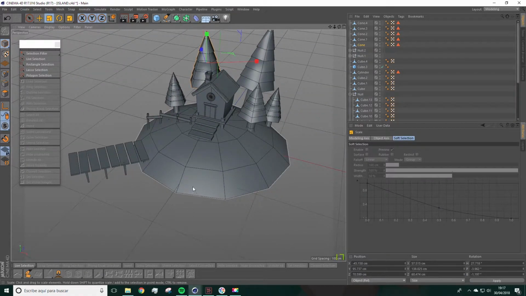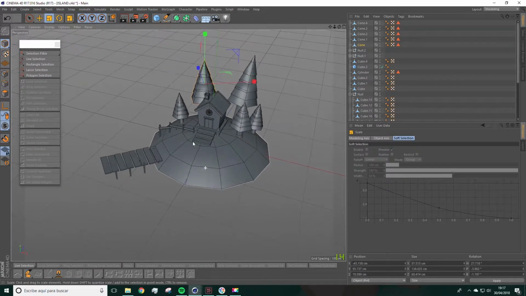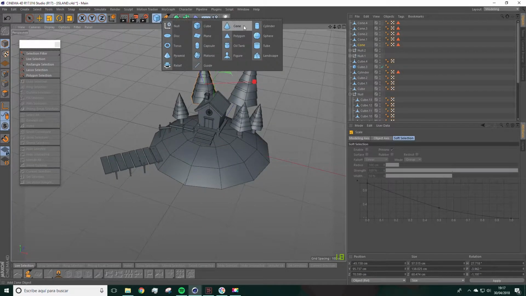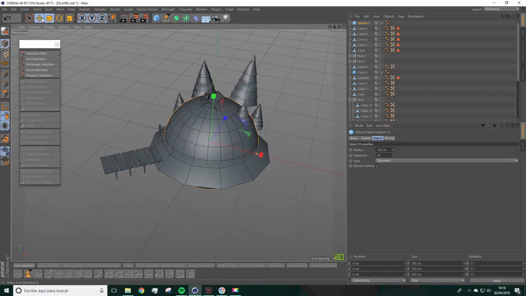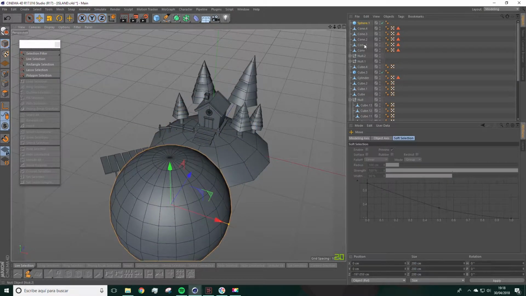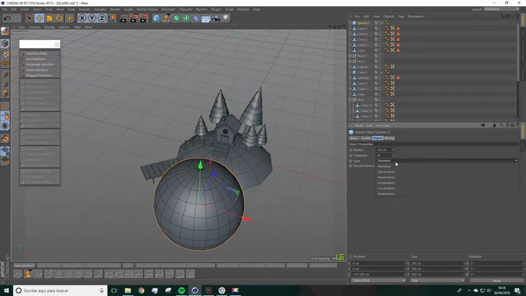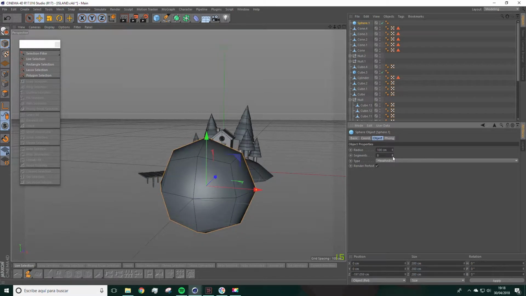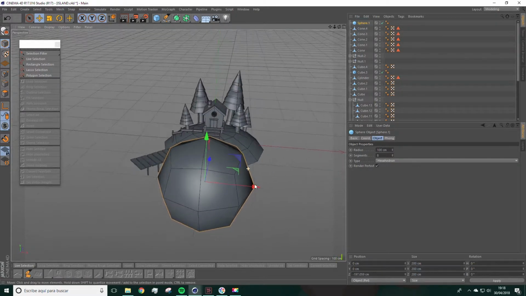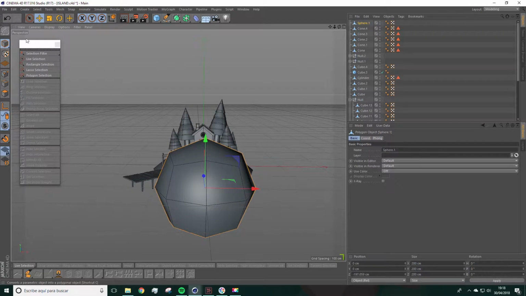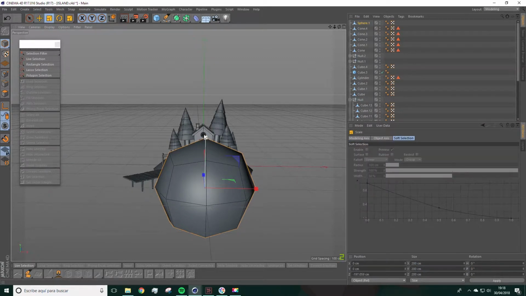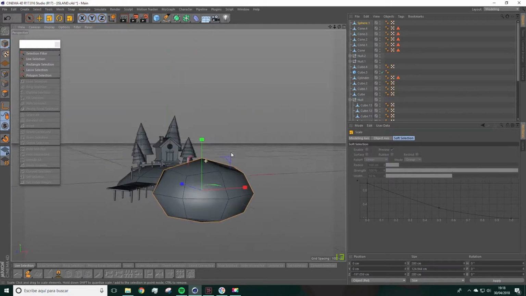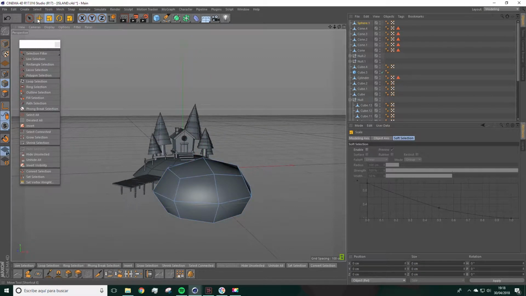And now we're going to create some rocks using a sphere. There it goes. Bring it here and in type select icosahedron. Then reduce the number of segments to 6 or 8. Make it editable, and after we're going to click on Scale to reduce the size, to flatten the rock. That's it.